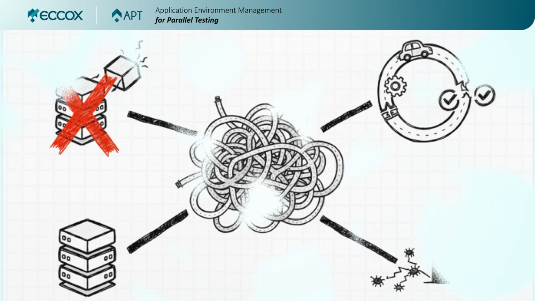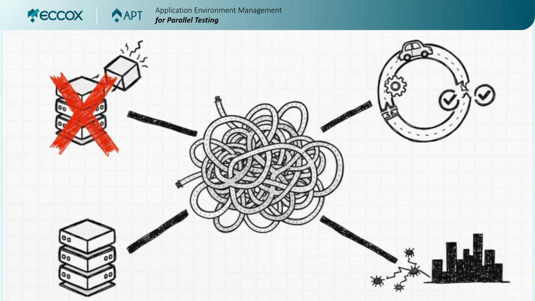And that chaos isn't theoretical. It has very real consequences. Suddenly, the database one team needed, corrupted by another team, programs updated with zero notice, breaking everyone's tests at once. Cue the infernal loop, configure, test, it breaks, redo everything. The outcome? Delayed projects, that much anticipated feature pushed back for weeks, and worst of all, critical bugs slipping straight into production.